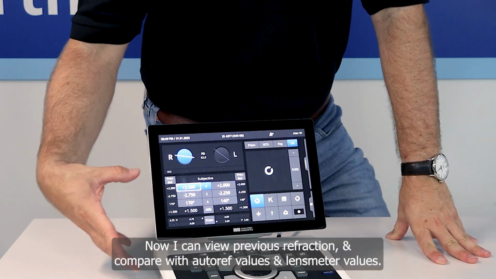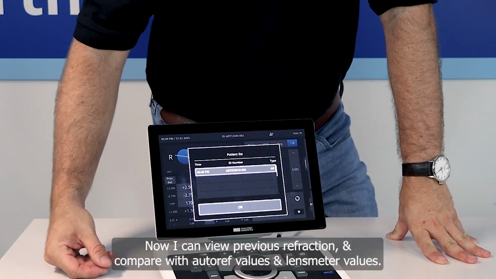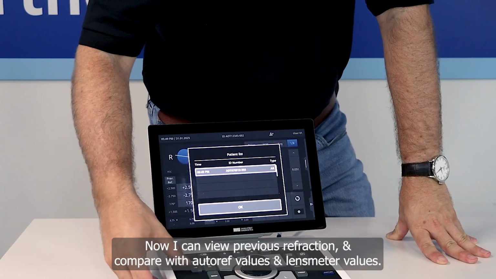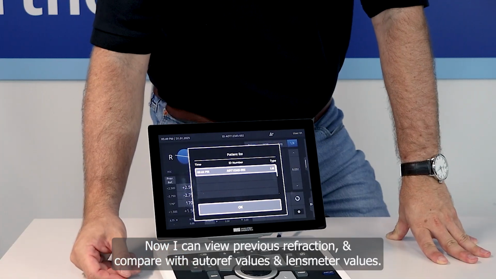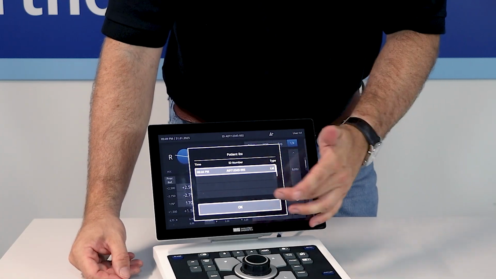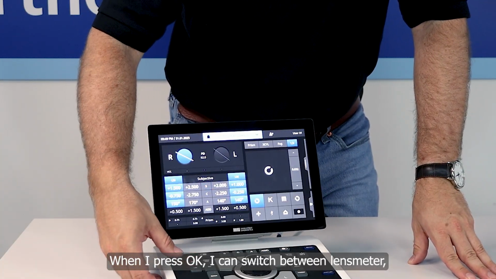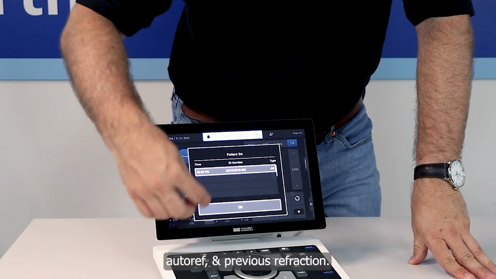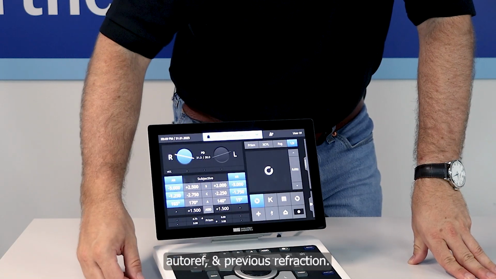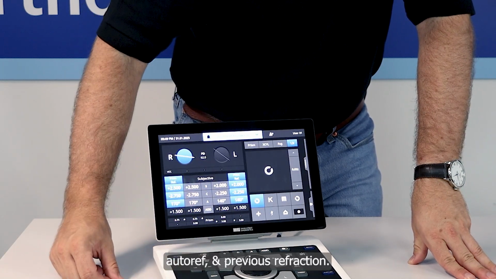Now I have here my previous refraction. I can compare it with my autoref values and my lens meter values. If I press OK, then I can switch between lens meter, autoref, and also my previous refraction.